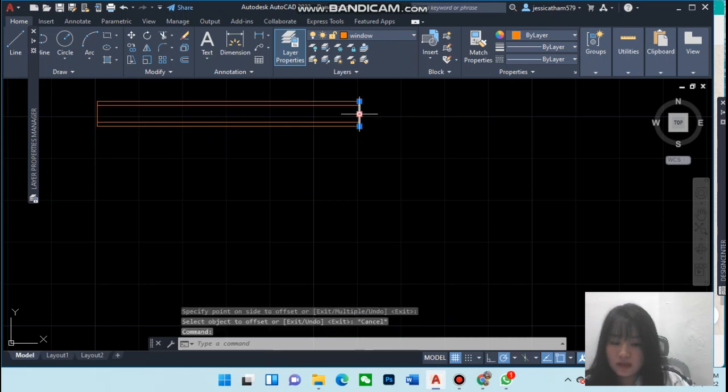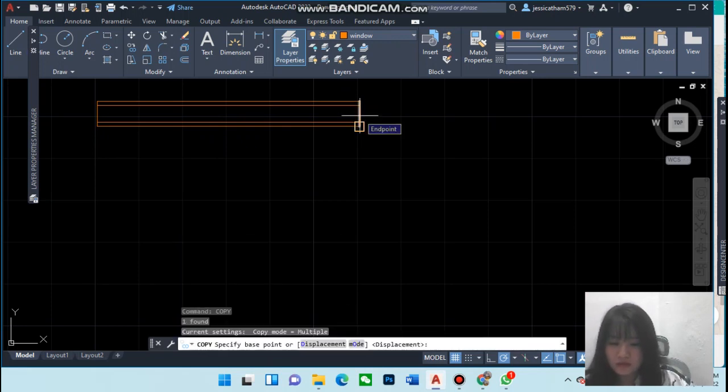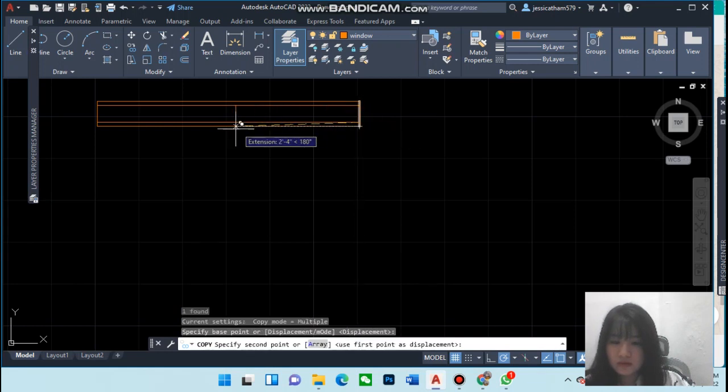And then for this line, we copy it to the midpoint.